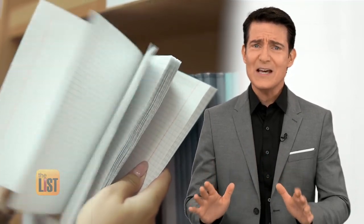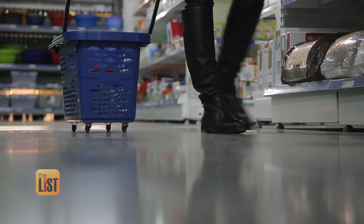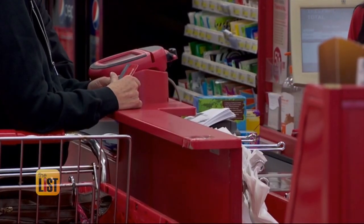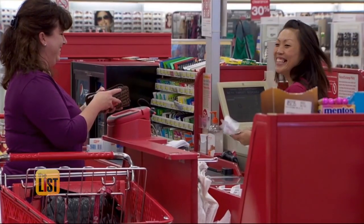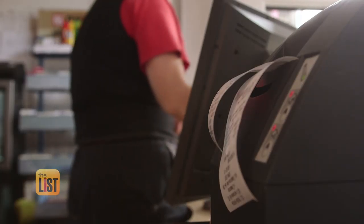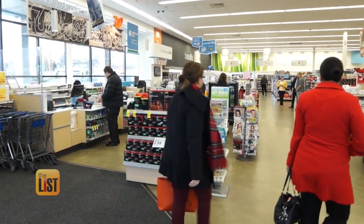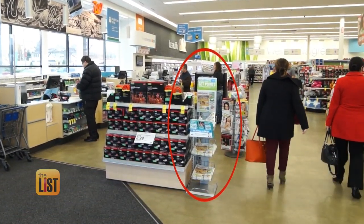Finally, if you take only one piece of advice, be sure to shop the loss leaders. Loss leaders are items that the store is selling at a loss in order to get you to come into the store to hopefully buy full-price items. So grab the loss leader and get out, but hurry — loss leaders can sell really quickly. They usually have a limited supply, so you want to hit it up on the first day of the sale. Sunday is the day most stores will start their sale. Loss leaders are usually on the first page of store flyers, so use those to plan ahead.